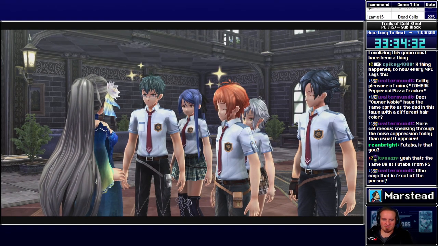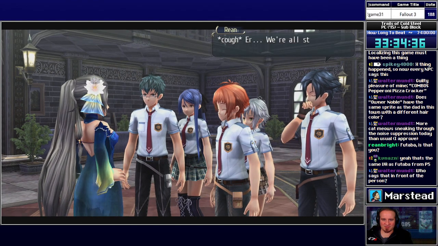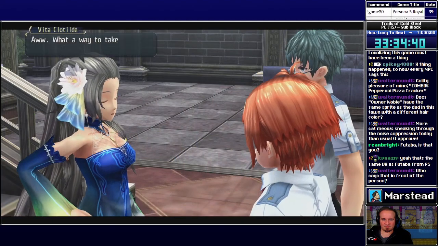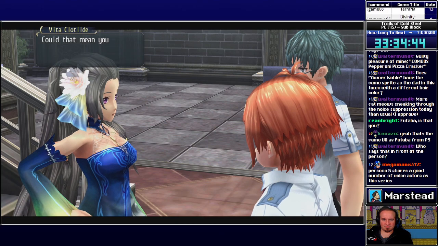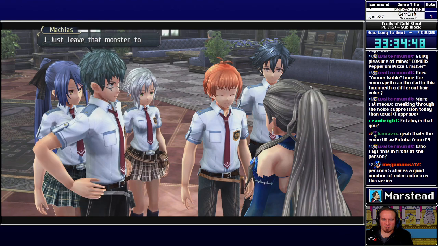What other reason could we possibly have to be here? Cool your jets. She knows about the beasts in the underground passage.